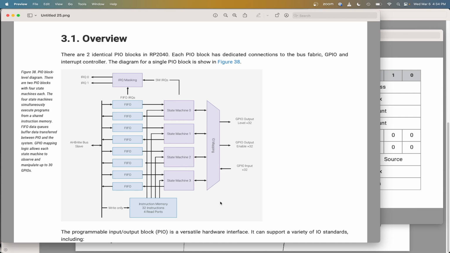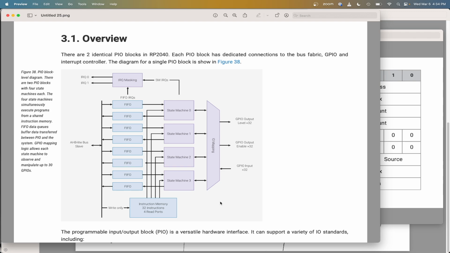So the Raspberry Pi Pico has this brilliant little feature that they call PIO, programmable I/O, and it is basically a set of programmable state machines for controlling and interfacing with external I/Os in really sophisticated ways.